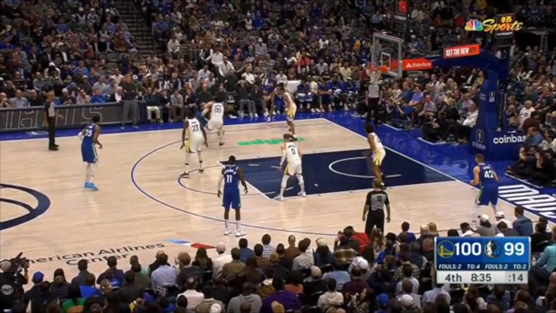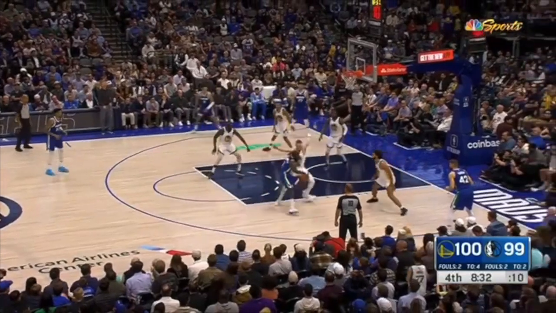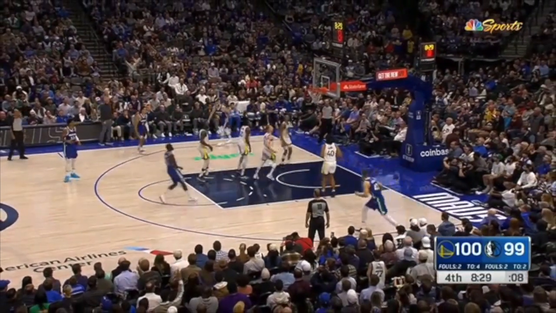Okay, you'd never guard like this if you're DiVincenzo with your back to your man. And then look, then he's going to gamble a little bit, so now you're not able to get out to Tim Hardaway Jr. He just gets right to the rim for two.